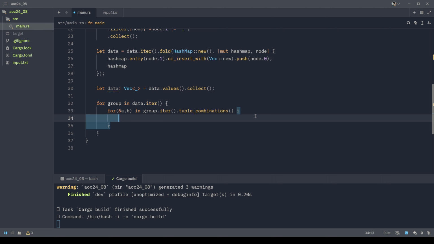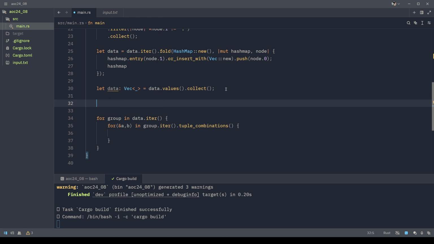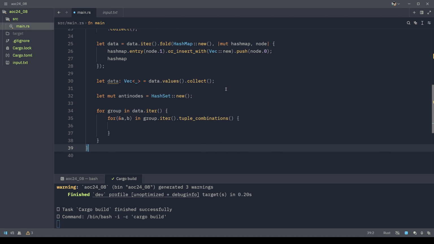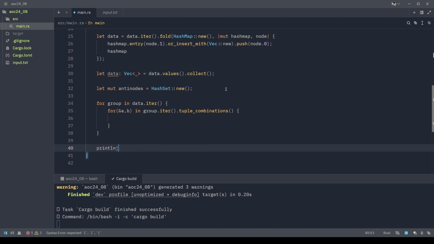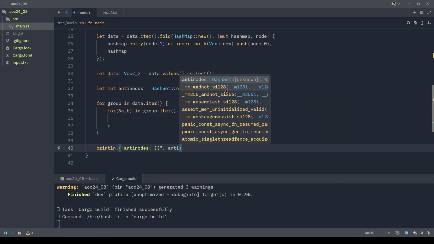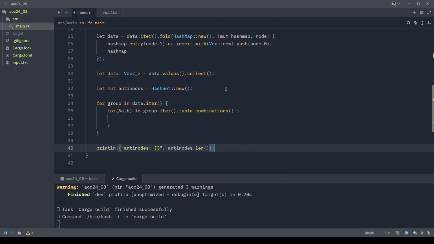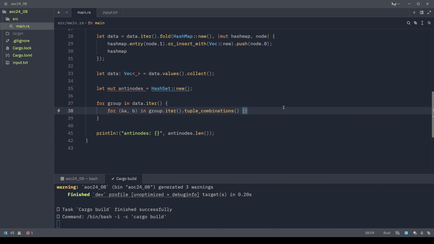And then we want to have a set of all of the antinodes. And then in the end, want to print that.